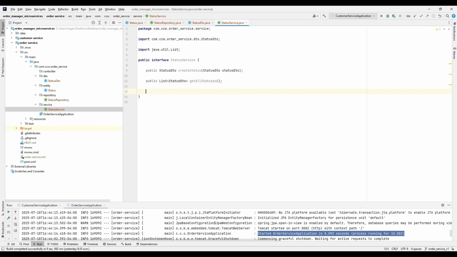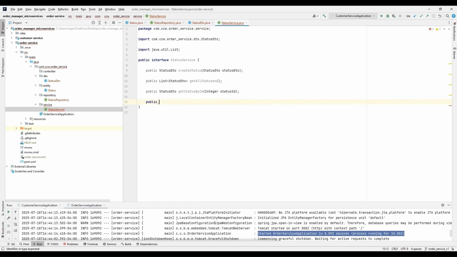The third method is get status by ID, which takes a parameter of integer, which is the status ID, and it will return an object of status DTO. Next, I'm going to define the update status method.